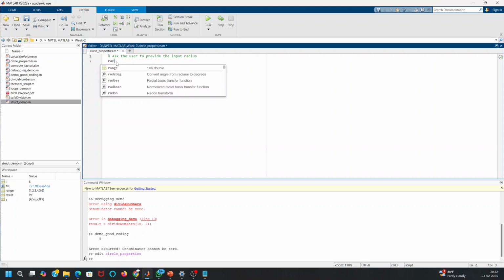For that, I'll use the input function, and I'll give this. I want to display this: Enter the radius. And I'll use the semicolon because I don't want it to be displayed.